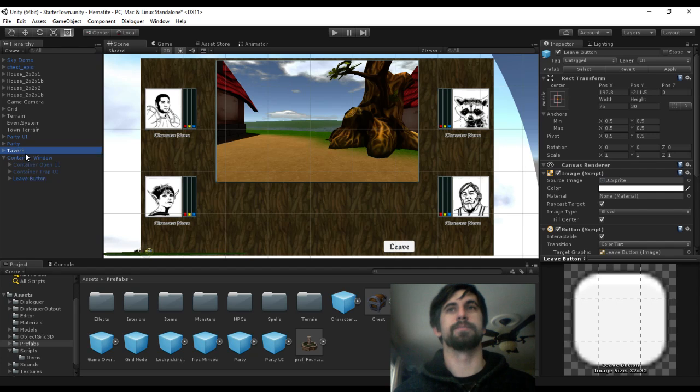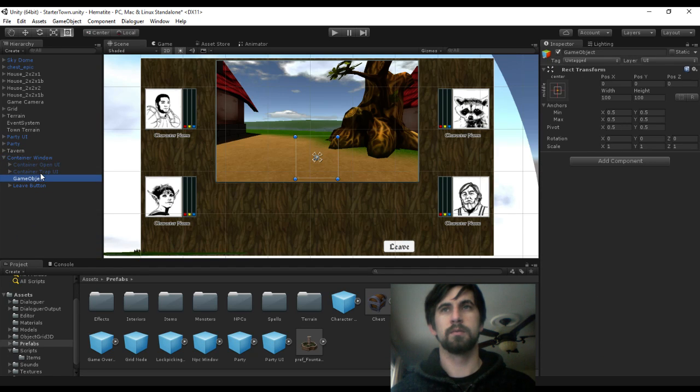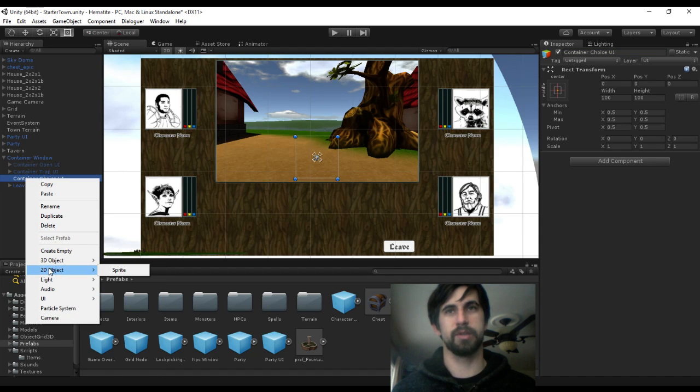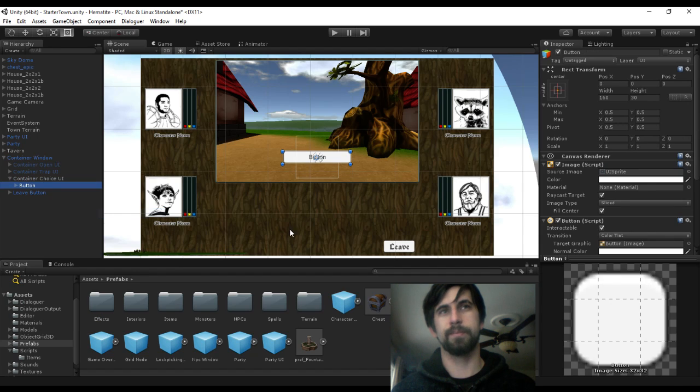Let's see here. This is going to be our container choice UI. And the container choice UI is going to have some pretty simple buttons that just do basic controls on this thing. So, if I can figure out where the heck to do this. Text, image, there we go. Buttons in the UI. I am blind today, apparently.